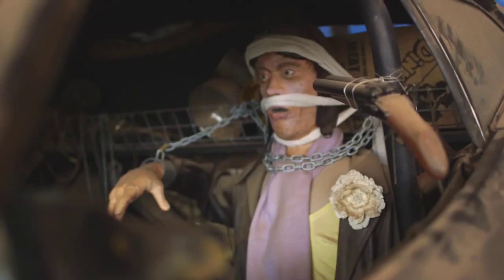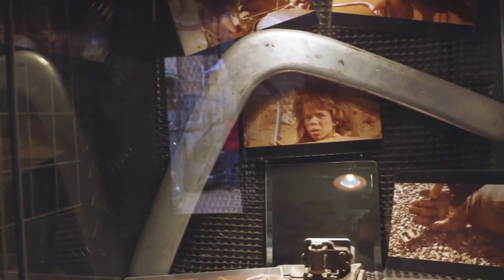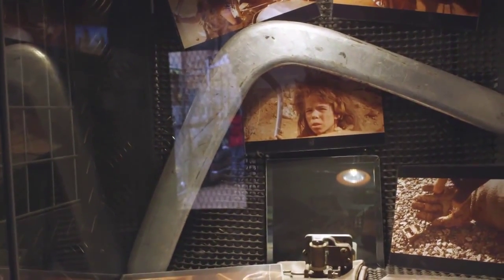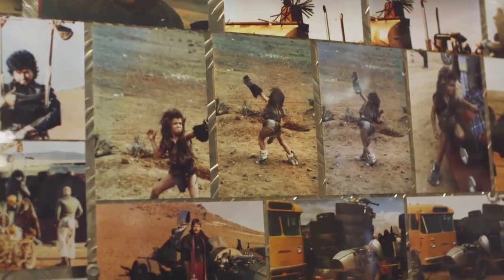As far as the little feral kid goes, well, I actually found a small mannequin on eBay. It was perfect because Emil Minty, who played the feral kid, had this perfect child's face. I struggled to find a hairpiece for it, and then had a look on eBay and found the Ozzy Bogan wig, which was perfect. It actually looked like what he had on in the film.